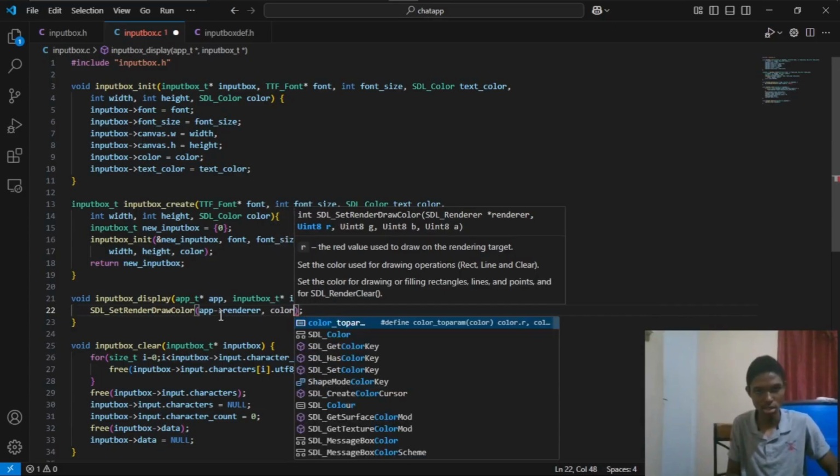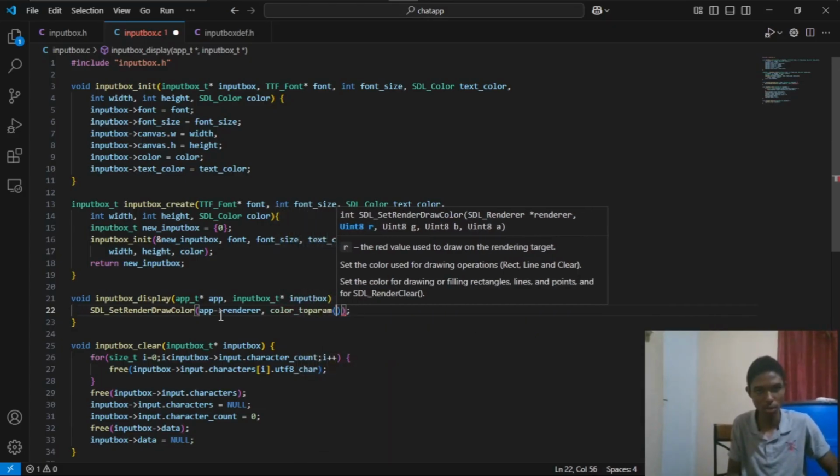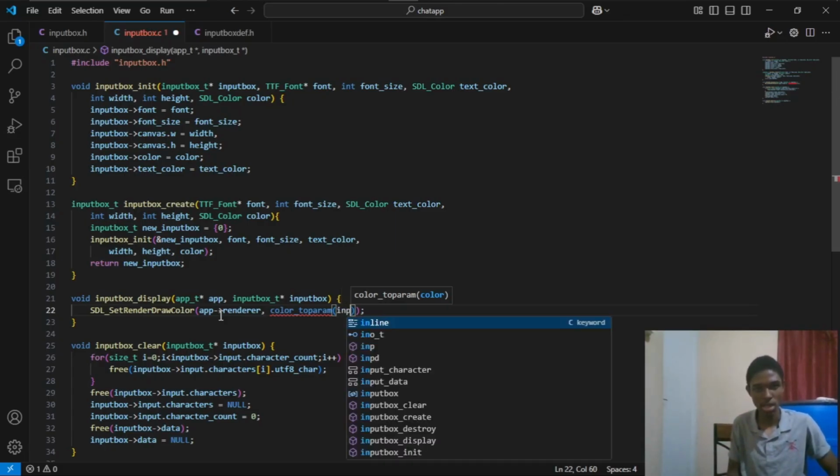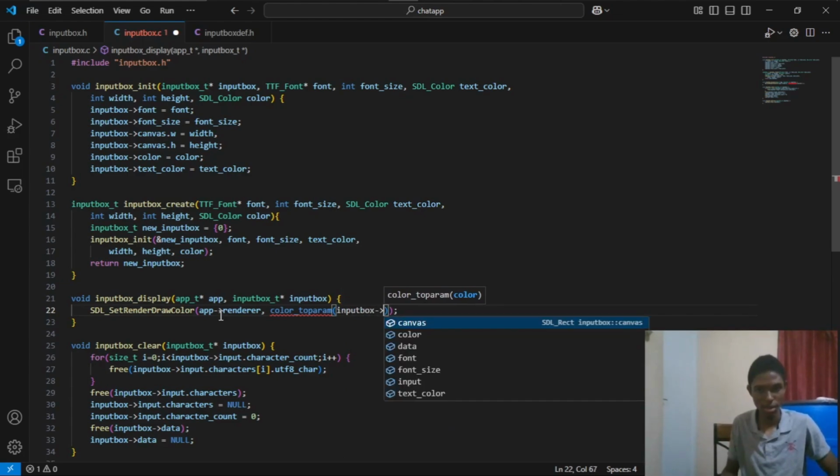We're going to call our color2 param function for expanding our SDL color into parameters. We're going to pass in our input box color.